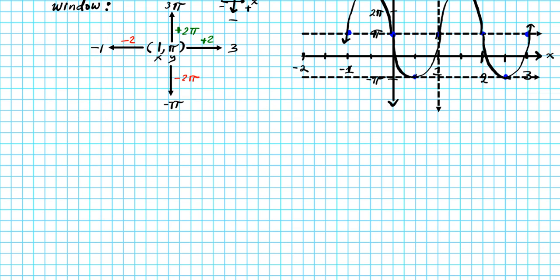So for number 2, we have an inequality situation. We have f of x is greater than -3 cosine 2 pi x plus 1, plus 1. Okay, so we're going to do exactly the same thing we did before here.